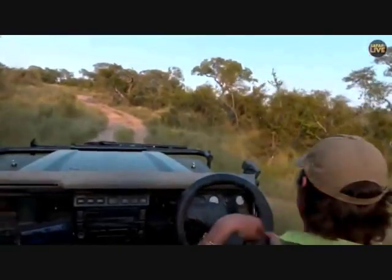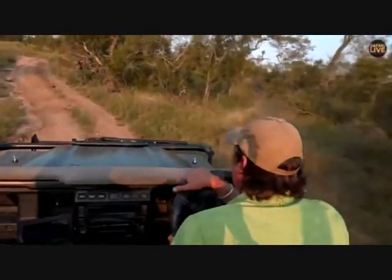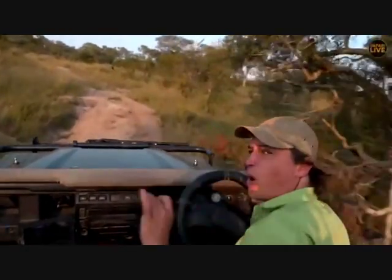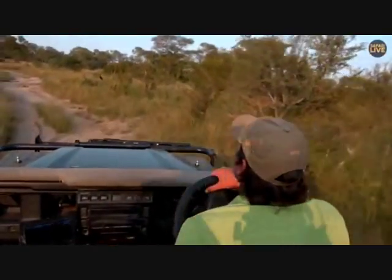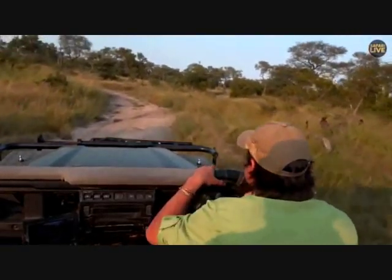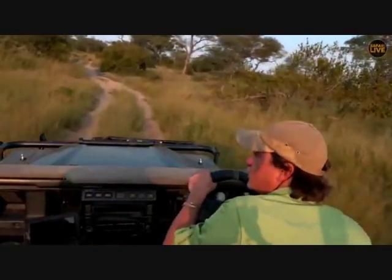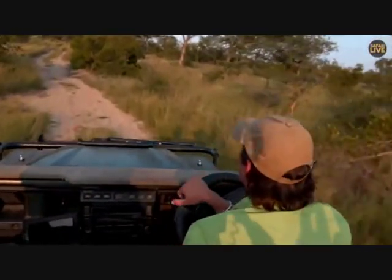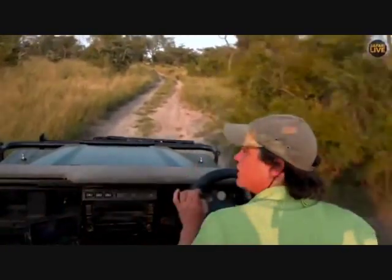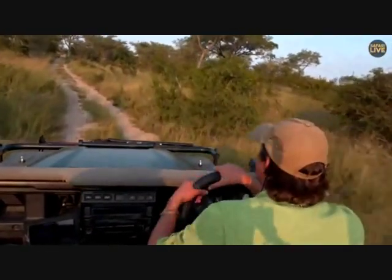Well, we found more tracks in the little river system there, and all of them are heading east. So I'm just going to go up onto Cheetah Cut Line again, just double check that they haven't crossed. What I think has probably happened is that Thandi has left Tlalamba somewhere in those really inaccessible thickets, and she's gone off hunting. So I just want to double check that. So what we're going to do is head up to Cheetah Cut Line, make sure there's no tracks crossing, and then come back down Leadwood. And I've just got a gut feel to check the southern Mulwati.